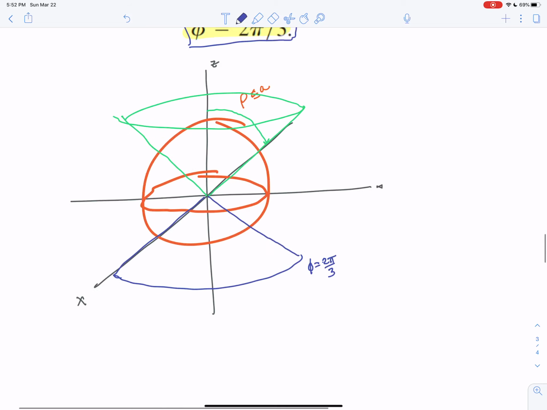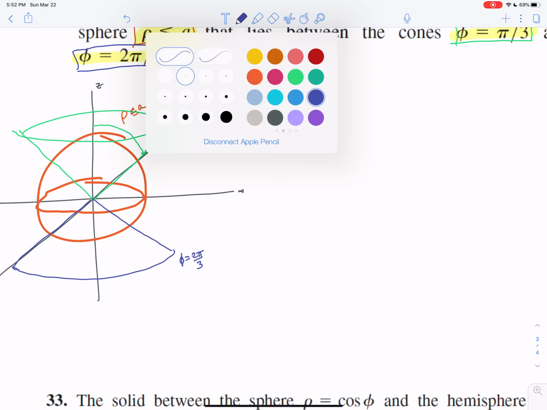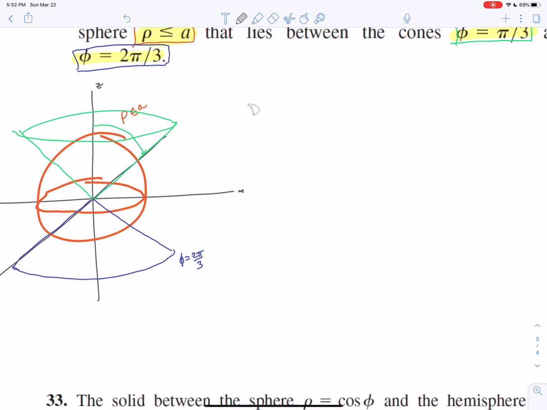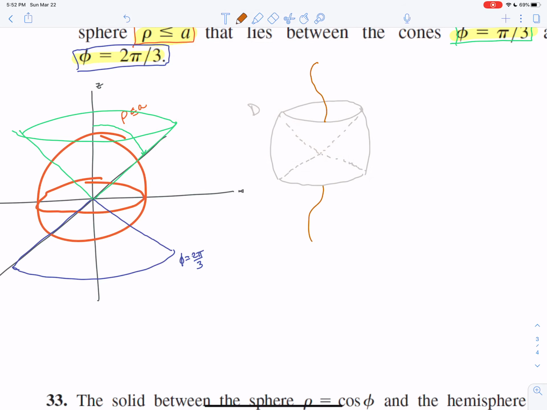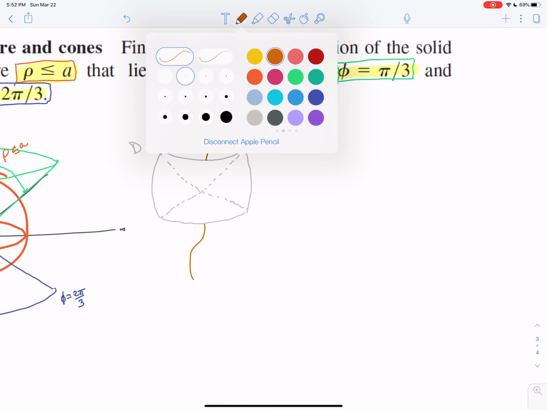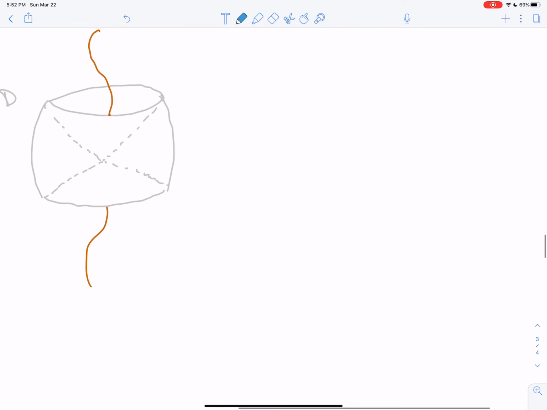So the shape we're trying to find the volume of looks a little bit like this. So D is kind of this shape. If you can imagine this, where on the inside there are these two cones that converge at the origin, right? So they're hollow. So it almost kind of looks like a bead, maybe, right? You could run like a piece of string through there. So yeah, that's the shape we're trying to find the volume of, and this will be pretty easy to set up an integral for. So we'll do a triple integral.